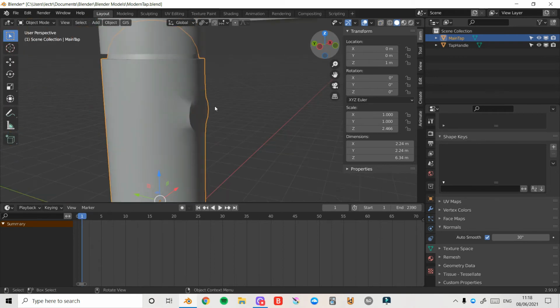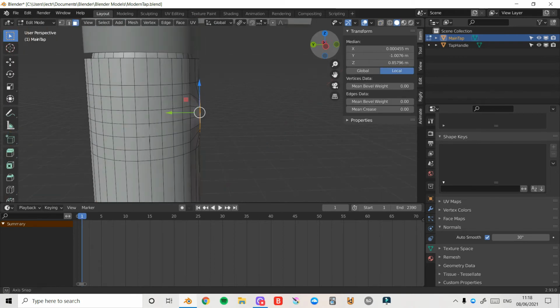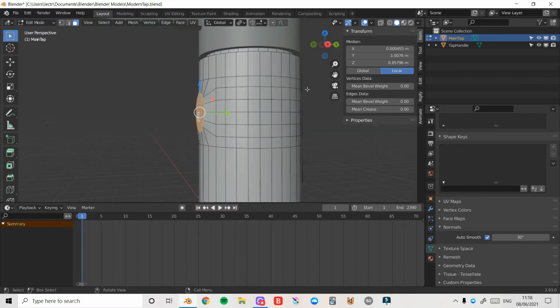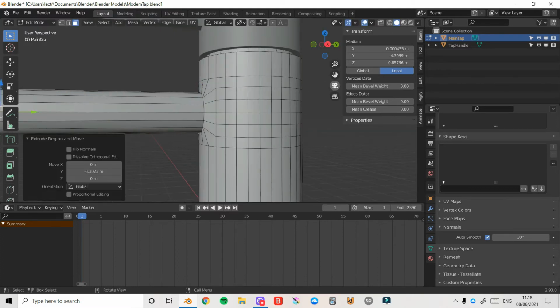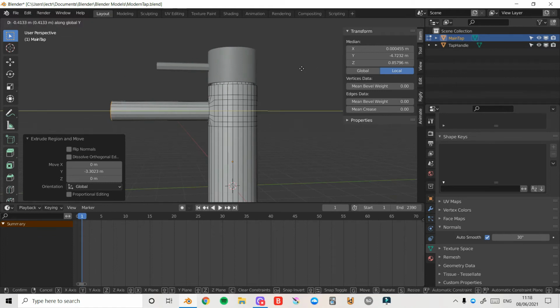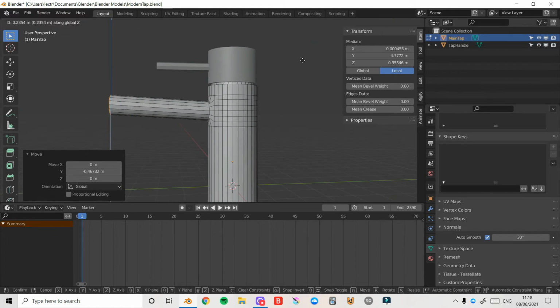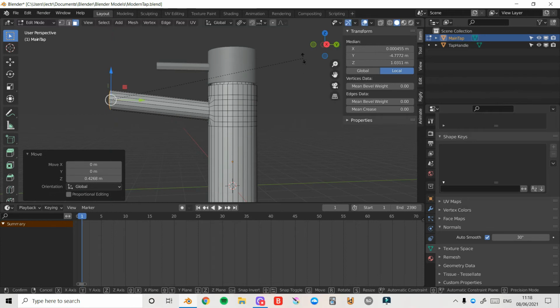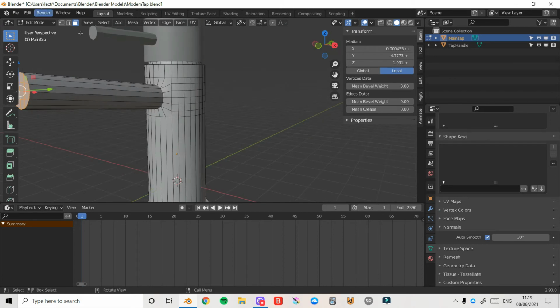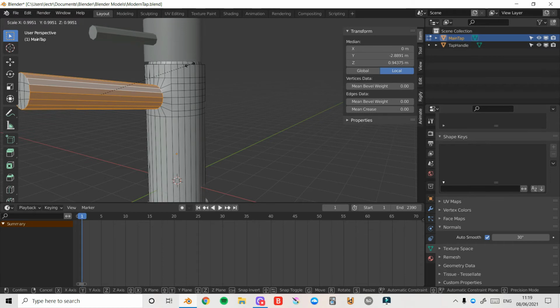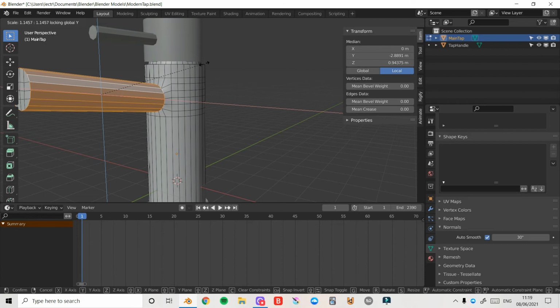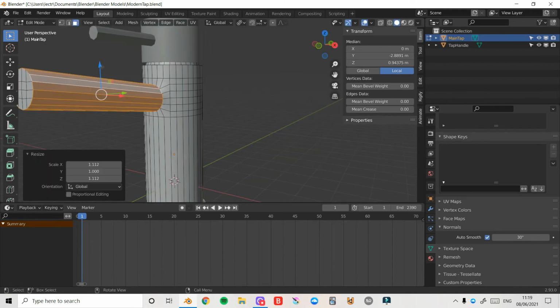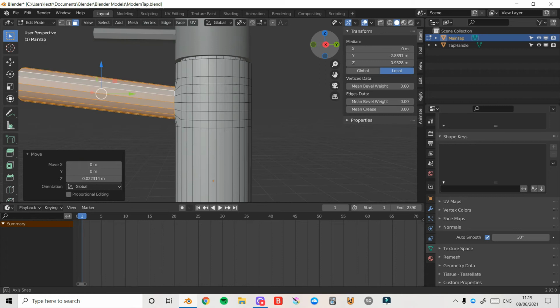Great, so now we've done that, I'll enter tab and enter edit mode again, and I'm going to press E and then Y, extrude across the Y axis, and we'll bring it out to around here. Then I'm going to press G and then Z to bring it up a wee bit since I want it to be slightly angled, and I'll press R and then X to kind of match that route. Now before I continue, I'm going to make this tab a little bigger, so I'll just hold Alt and then left click, and I will press S and then Shift Y, so it only scales on the Z and X axis, and I'll move that up a bit. And I'll move the whole object up by pressing G and Z. And yeah, that's looking a lot better.